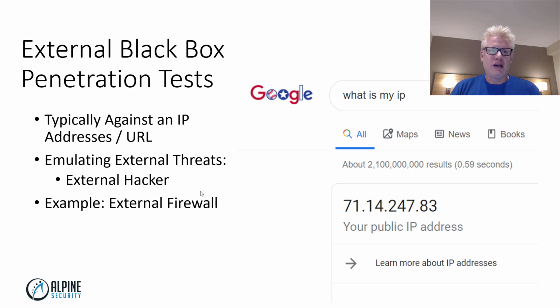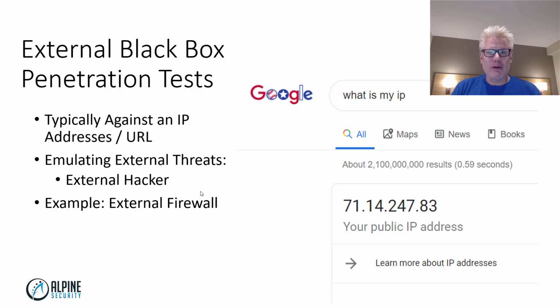So this could be a script kiddie, somebody in China just scanning and looking to see what they can get into. It can be a botnet that's just trying to scan for vulnerable systems, or it could be an active attacker trying to get into your environment.